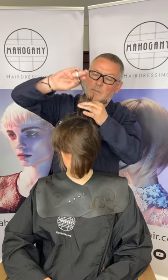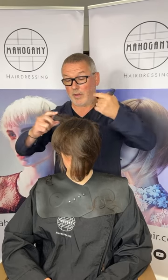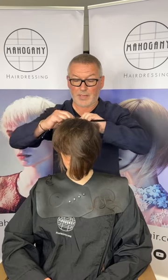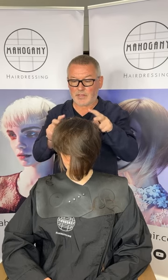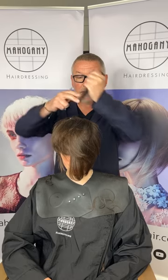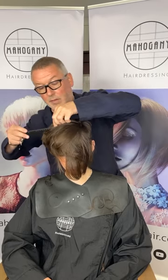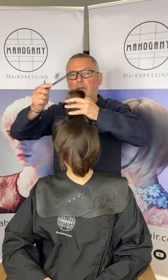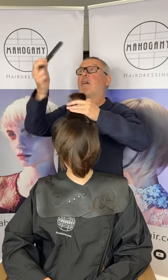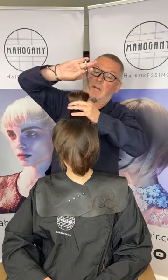So again, Colin, even though you're working visually now, there's still a technique to it? Absolutely. That's why you've got to make sure to keep this, this has been cut once, it doesn't need to be cut a second time. So you've got to keep technique. Now what should happen at the moment, the next section will probably be some very long pieces from that disconnected panel at the front.